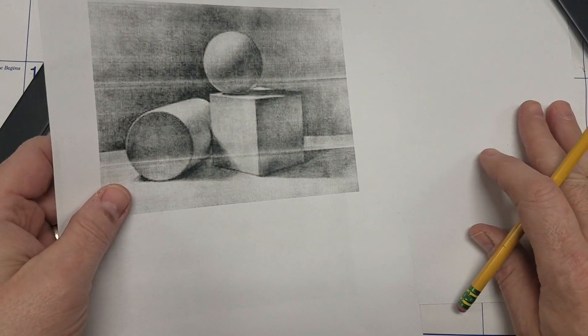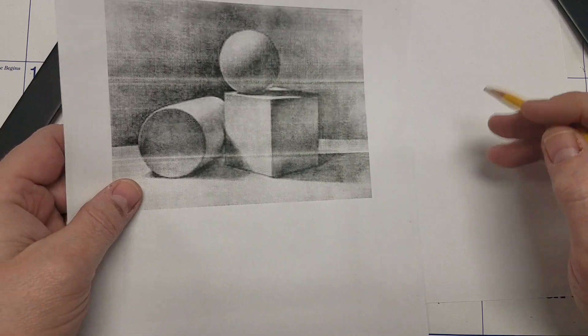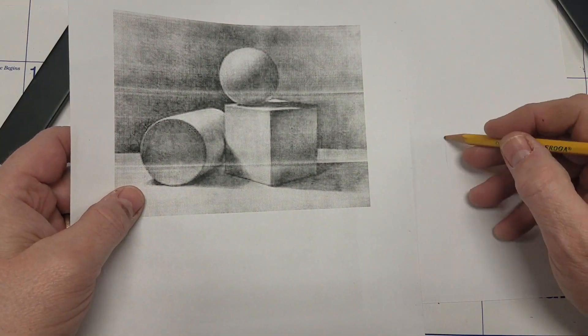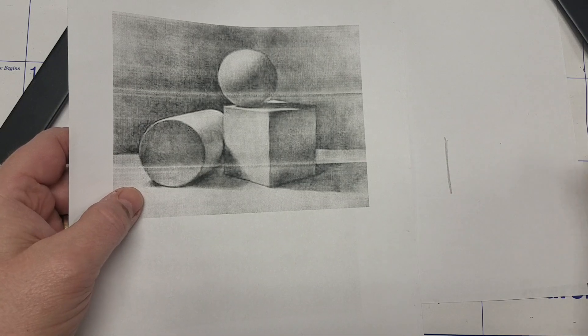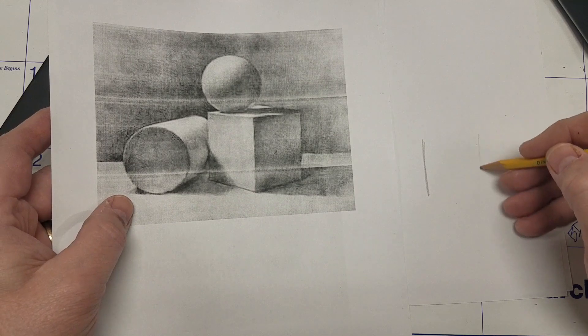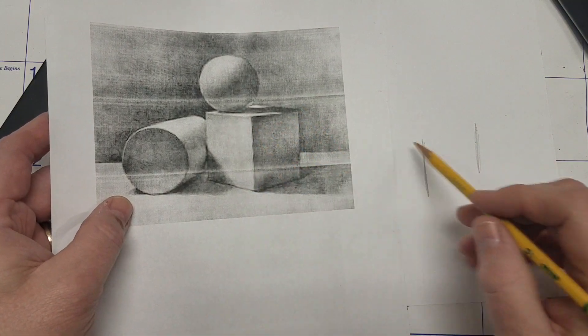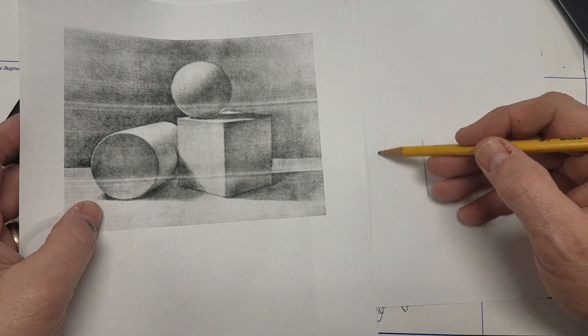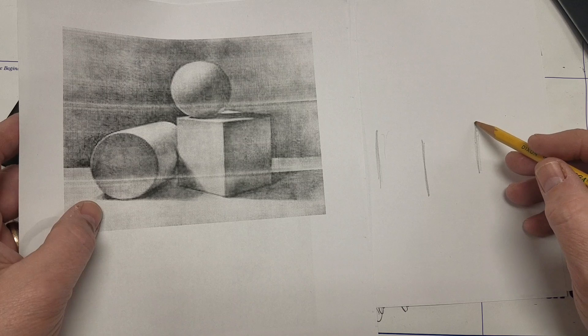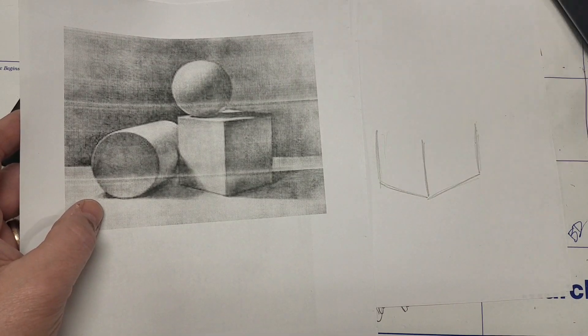I'm going to start out by drawing this cube. There's many ways you can do this, and this is off to the left of my page, or to the right. Three lines. I like doing this. And see, we're keeping it parallel with the edge of your paper. Three lines. One is a little bit lower on our page than the other two. Keep these lines about the same length, and then we're going to go here, and here. That's the bottom.